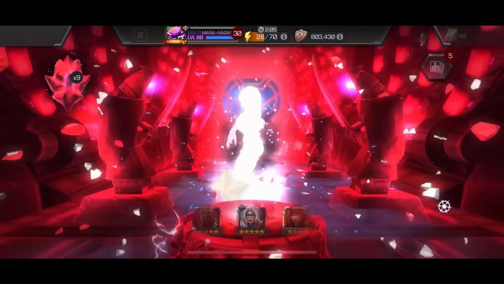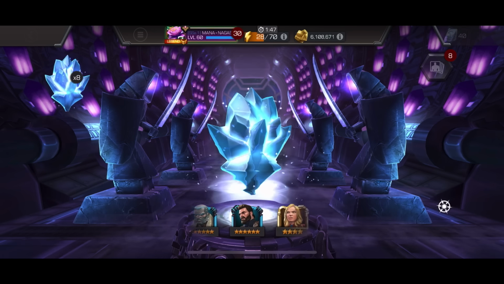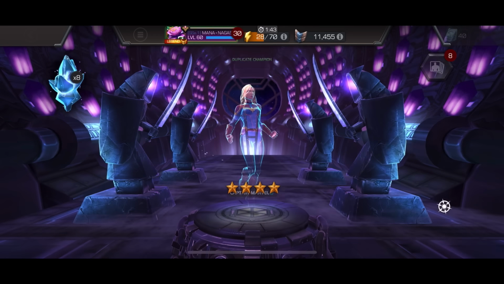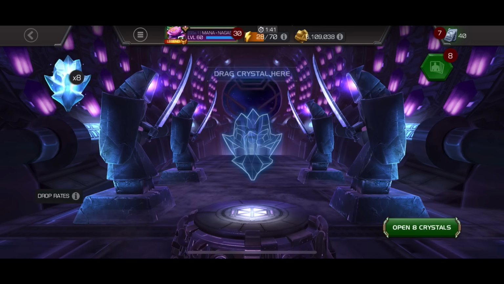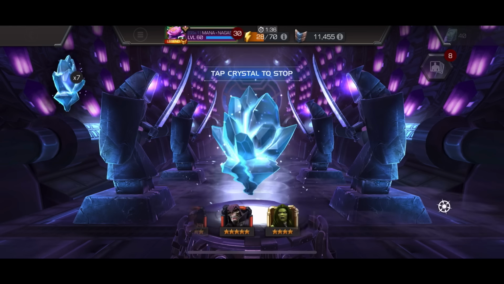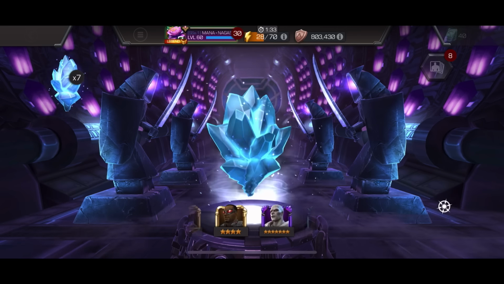I do have some hope that I can get maybe a 7-star Captain Marvel, but then again, keep in mind that the drop rate is 1.5% for a 7-star character, and it's also 0.3% for a 7-star Captain Marvel. So even with your 100 crystals, it's just a 30% chance to get Captain Marvel. It is not high in the slightest, but that doesn't mean it's impossible, so I do have hope.